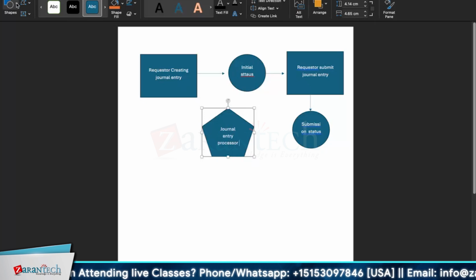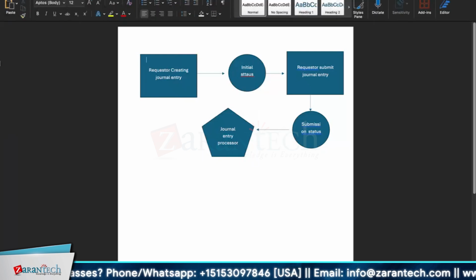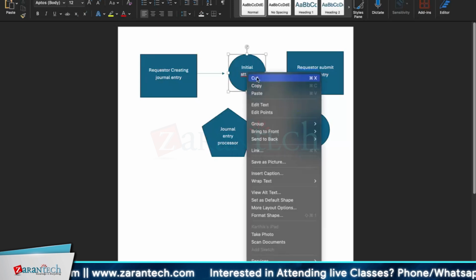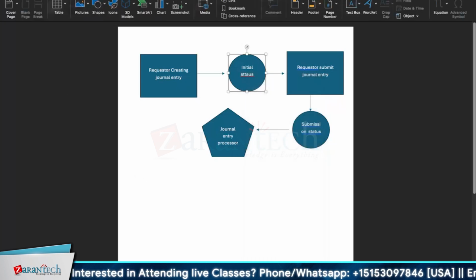Okay, so for easy understanding, I'm writing in small diagrams. Now the processor will take actions on this journal entry. What actions will he take? Either he will suspend it, accept it, or reject it. Or he will ask for re-evaluation. That means there may be problems in your submission, or certain journal entries might not be properly created, so he might ask you for re-verification before that also. So these are the different things. Okay, I'm just writing in simple terms here, not deviating.